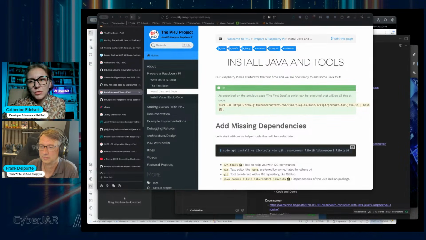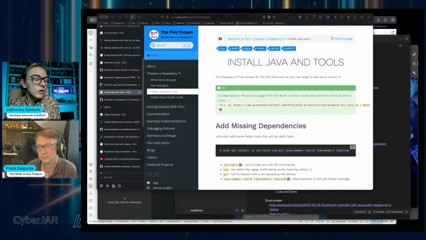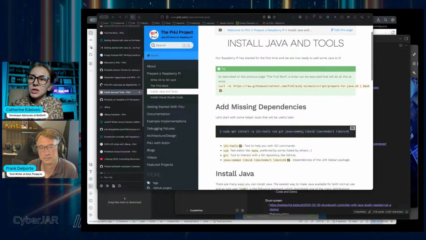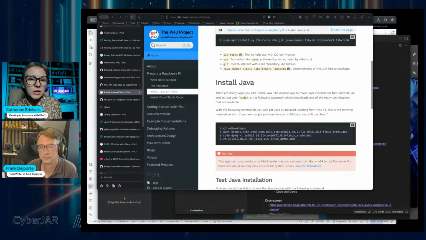Native image, which is a part of GraalVM, helps you turn your application into a native executable file, just like any application that you run on Windows, on Mac, or Linux. And I see native image as a very beneficial thing for JavaFX applications.